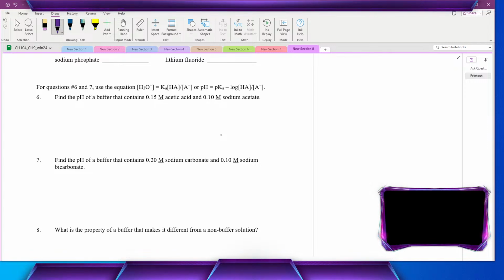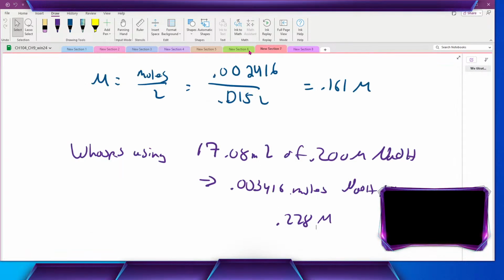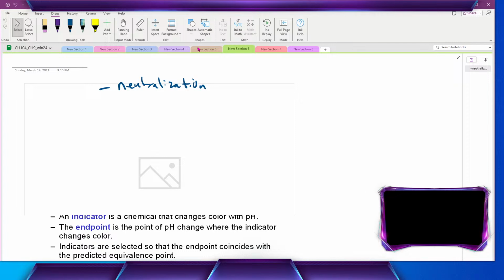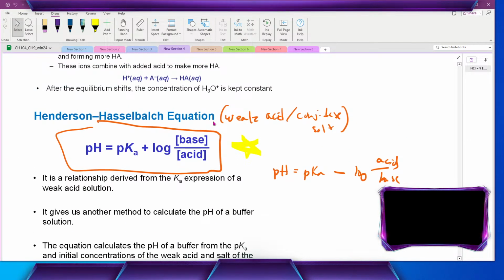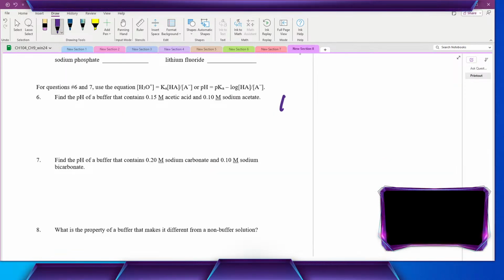And so I'm going to flip back to the notes for a second because I like my formula better. Not that it matters. It's just my brain is programmed to this formula. So this is where we would get the Henderson-Hasselbalch equation. So pH is equal to pKa plus our log of conjugate base salt over acid. And again, it's plus sign because it's base over acid. So I'm going to start by copying that.